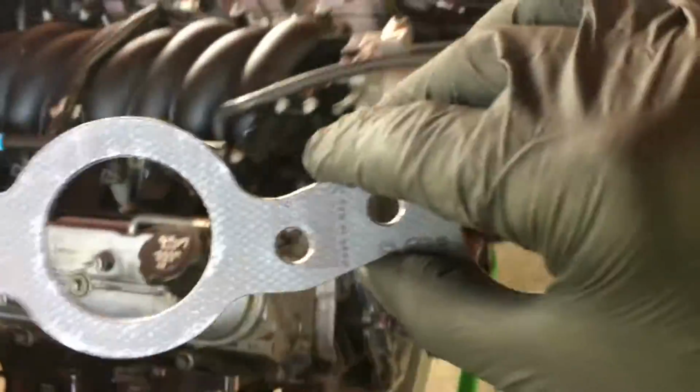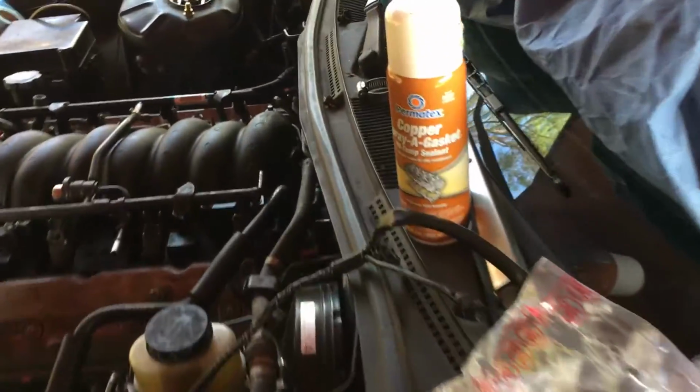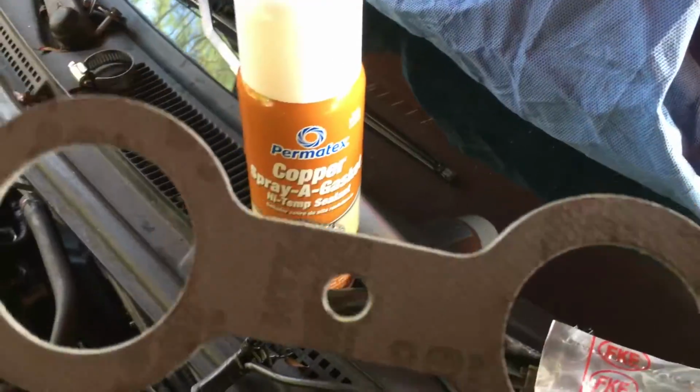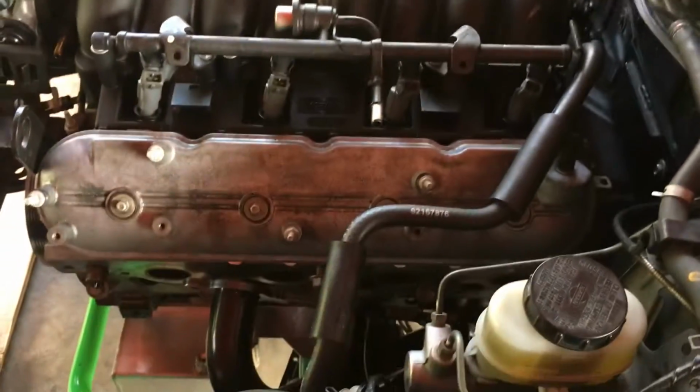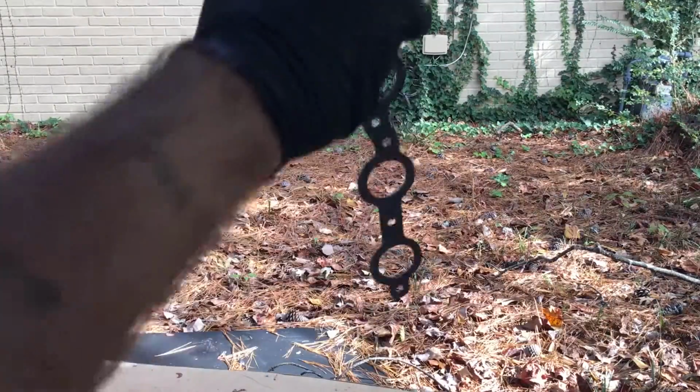So fairly brainless. But I'm going to take these, and I'm also going to put on some copper gasket spray that I bought. I'm going to load it up with this and then get on the passenger and the driver's side headers. For the copper spray, you just need a light coat.